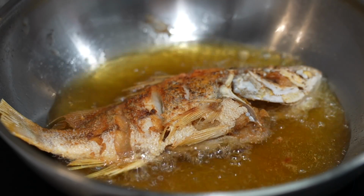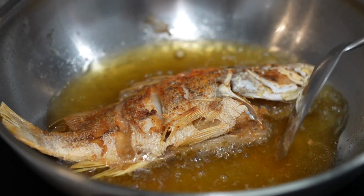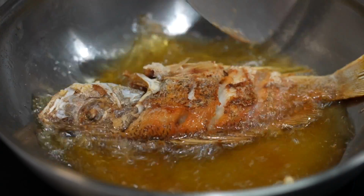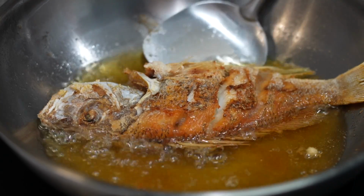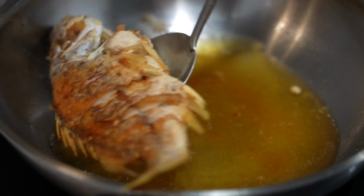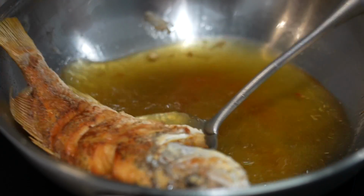The fish is basically cooked. Now total cooking time is approximately about 5 minutes, plus minus. Yeah. Look at how beautiful it is. Beautiful golden color. Right, it's basically done. Just want to get a little bit more color on the other side.